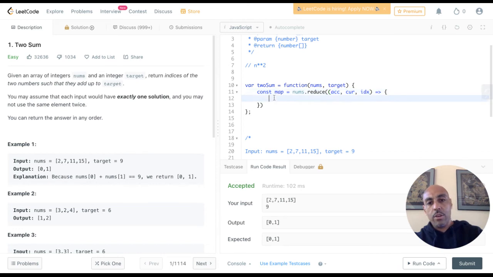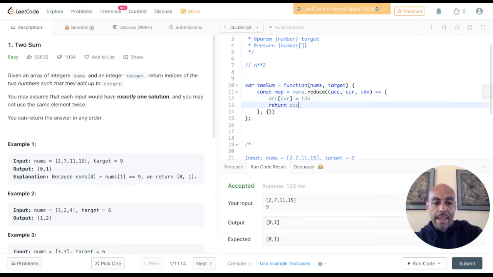We're not going to go over how to use reduce here, but it's definitely something you can look up yourself, and something you probably want to be familiar with, especially in the context of an interview. The accumulator in this case will be this object, and we'll take the current number and make it equal to the index. Return the accumulator. We always must return in a reduce. So now we have our map.